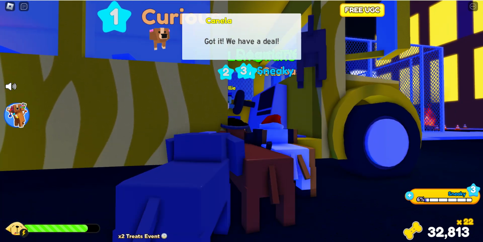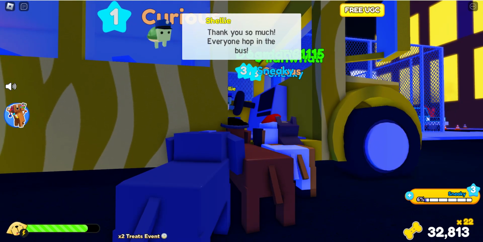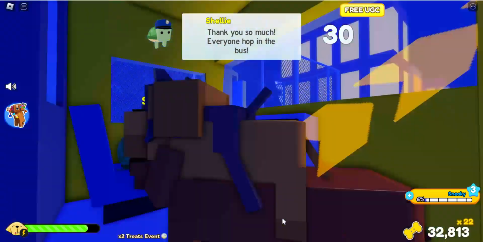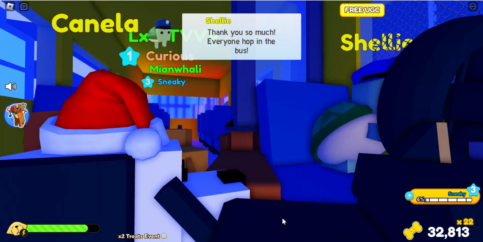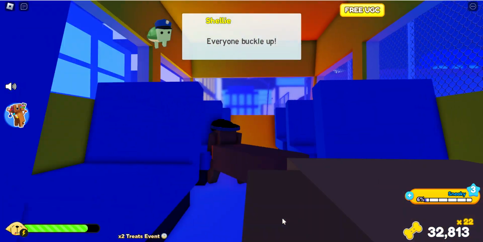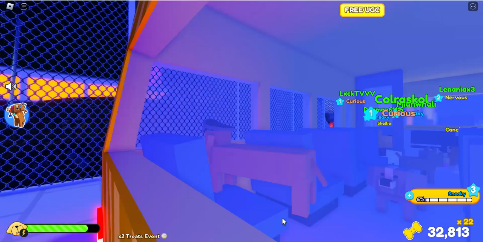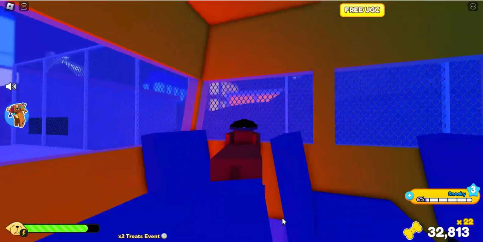Fire Explorer? Oh, I was like down. My mouse was like down here. Thank you so much. Everyone hop on the bus. Get me in. Let me in. Thank you. Everyone buckle up. I'm going in the back because all the cool people are in the back. Everyone knows that. Cool people sit in the back, so I'm cool because I'm in the back.